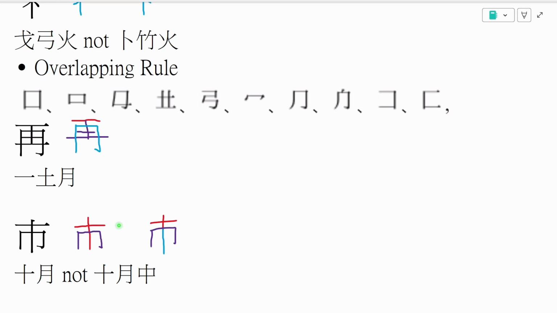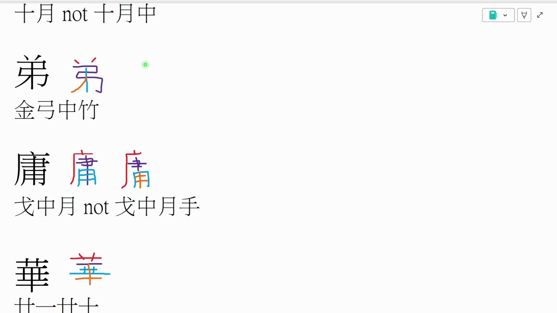The character Si is decomposed as Sa, Yu. Again, we can see the enclosure shape here. For the character Dai, we notice that this is the enclosure shape, and we decompose it as Gam, Gong, Zhong, Zhong. The character Yong is decomposed as Guo, Zhong, Yu, and not Guo, Zhong, Yu, Cao. For our last example, the character Wa is decomposed as Ya, Yat, Ya, Sa.